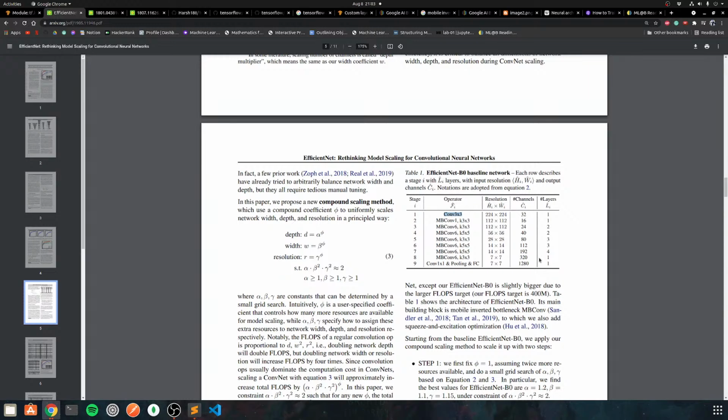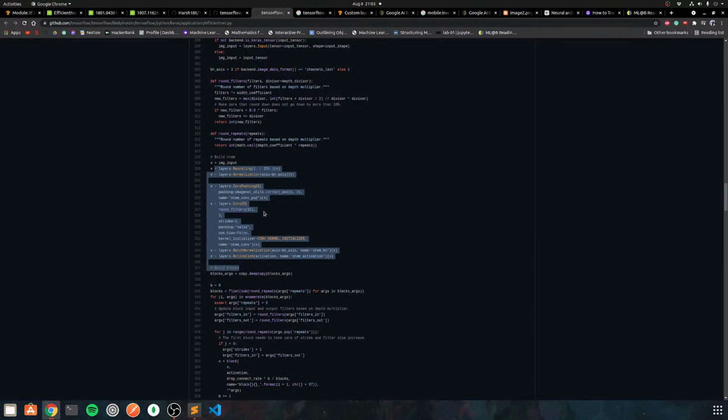It just says 3x3. So why is there so much code for a 3x3 block?